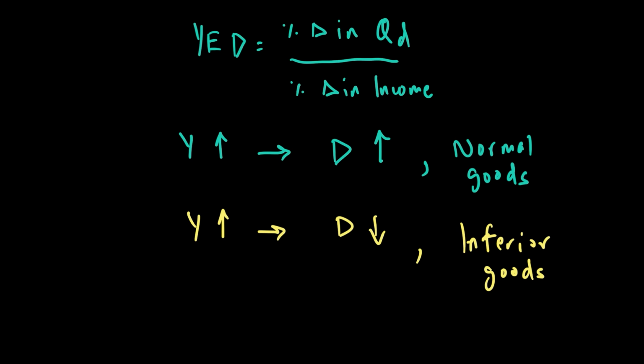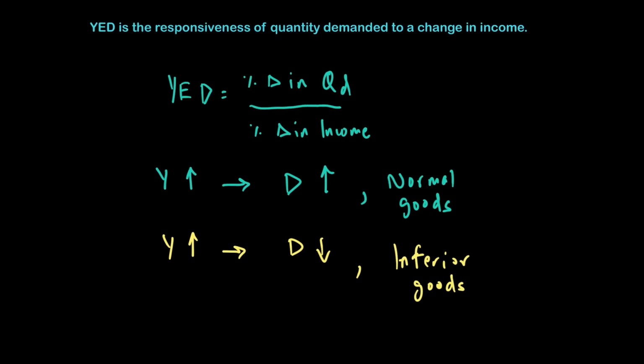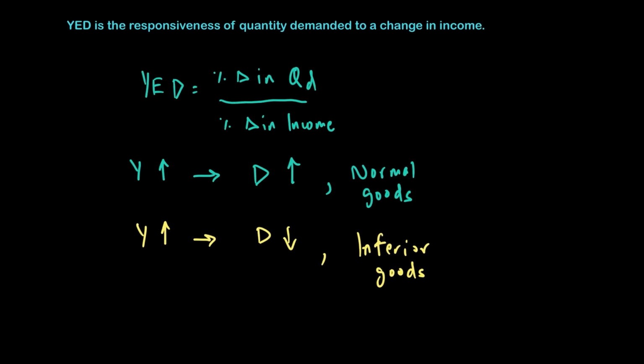So if I look at the formula, guys, and if you look at the value of YED, you would agree with me, if your income is going up and your demand is also going up for the case of normal goods, then my YED will turn out to be positive. I'm going to show this in a little while through working. Similarly, if your income is going up and your demand is going down, which means the numerator is going down but the denominator is going up, this means that the value of YED will be negative.